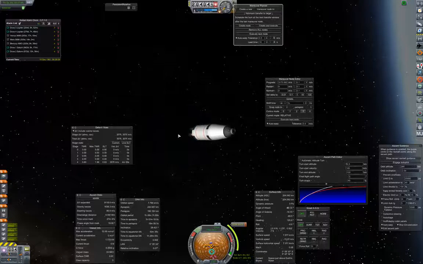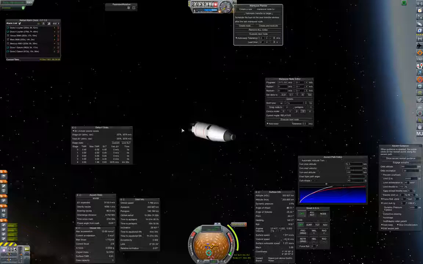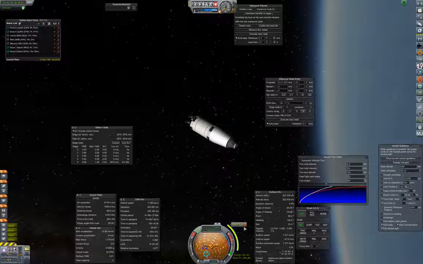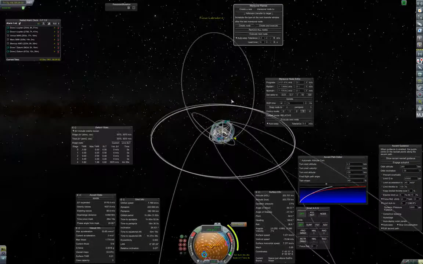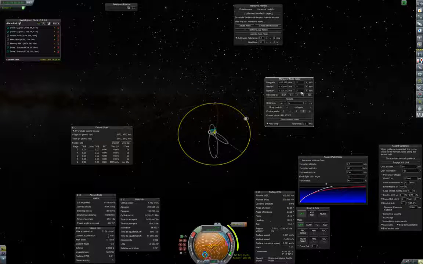Whoa. What the heck are you doing? That's crazy. Why did MechJeb just decide to burn the node despite it being 16 minutes away? That makes zero sense. Okay. We have to now remake the node, which is wonderful. It was around here, if memory serves, and it needs to be earlier.